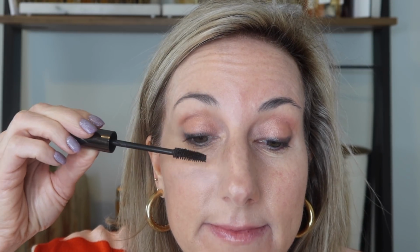So what I like to do is I'm looking down at the mirror, and then I come underneath my lashes here, and then I will roll up. I don't normally flick them down like I just did, but I am just going through, and I start to coat the lashes with a little rolling technique here. And mascara is always so personal. I find that everybody has different lashes, and different wands and stuff work best for their lashes.